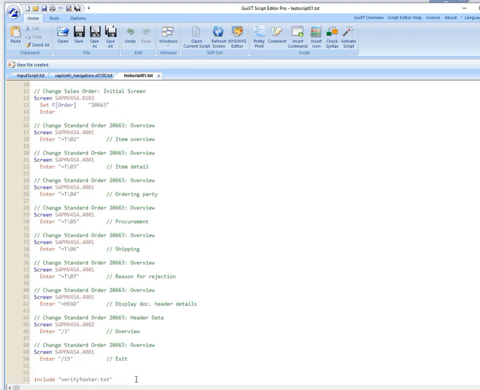After each screen command where we want to generate a screenshot, we add verify screen.txt.